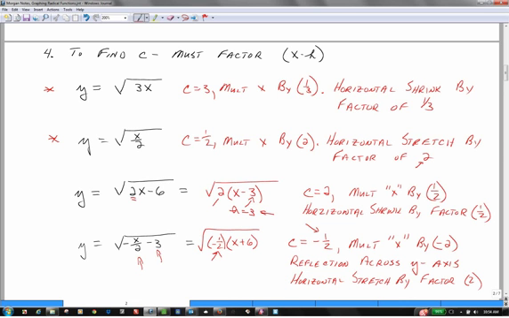It's going to be a horizontal stretch of 2, and the reflection across the y-axis because it's got this negative. All right. Then after I do that, we can see that the h value is actually equal to negative 6. So this would actually move to the left by 6. This would be 6 left. Okay. And that's how we'll transform that. Now when we do the tables, we're actually just going to shift everything in the tables.